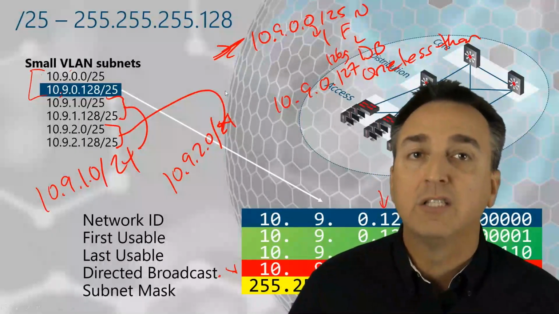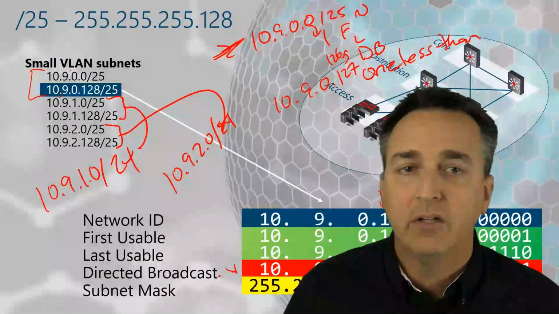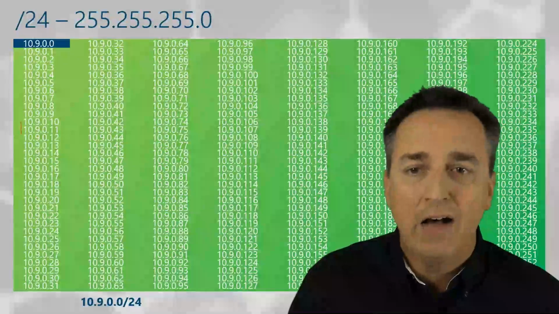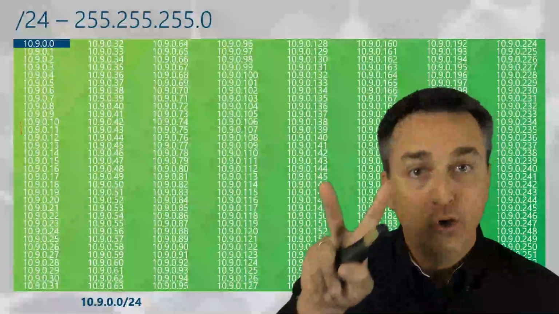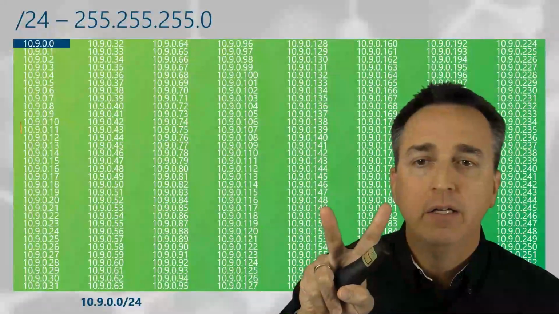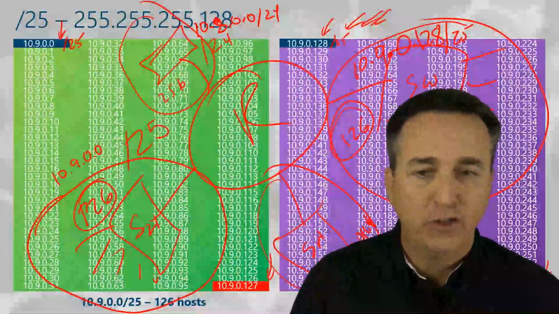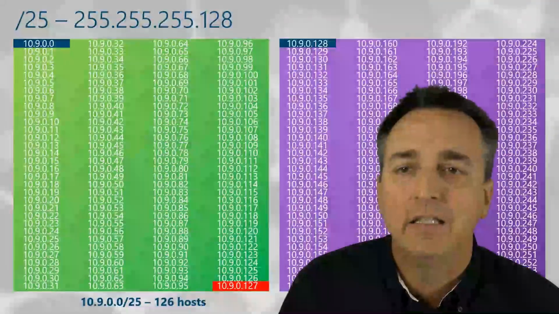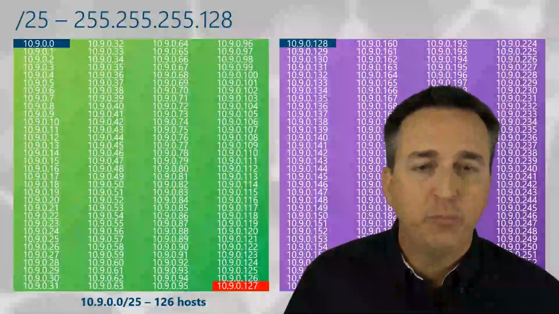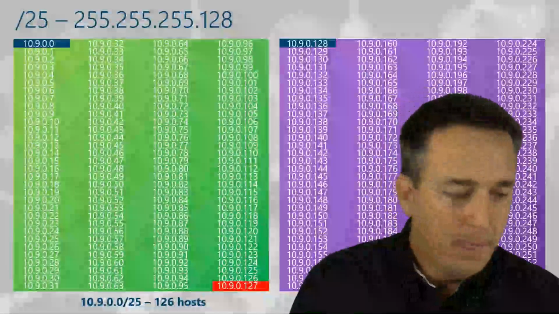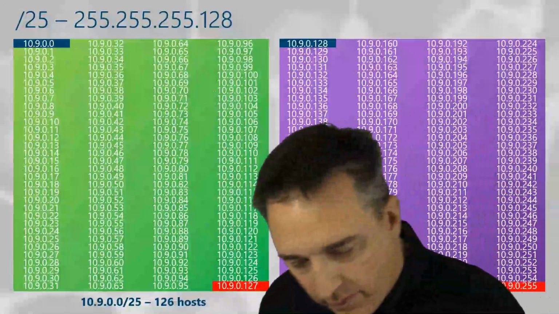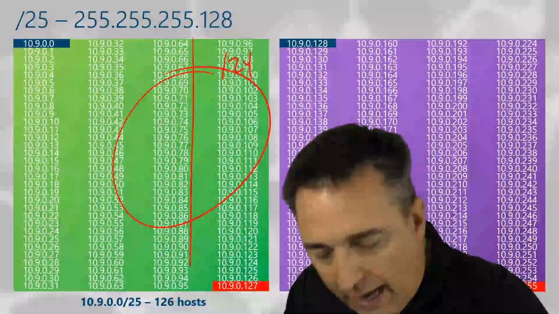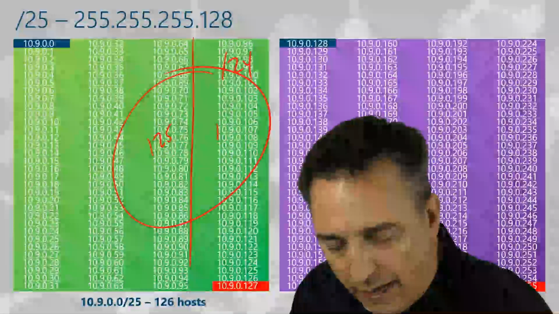Right? Okay, let's take this further. So if we take a step back here, let's remind ourselves, there's a /24. Let's cut it in half, subnet it into 2 different networks instead of 1. That's a /25. So you got your 2 different networks now. Okay? Let's cut it again. Think about your pizza right now for just a moment. If I have a pizza and there's my /24. We cut it. Now we got 2 /25s, right?